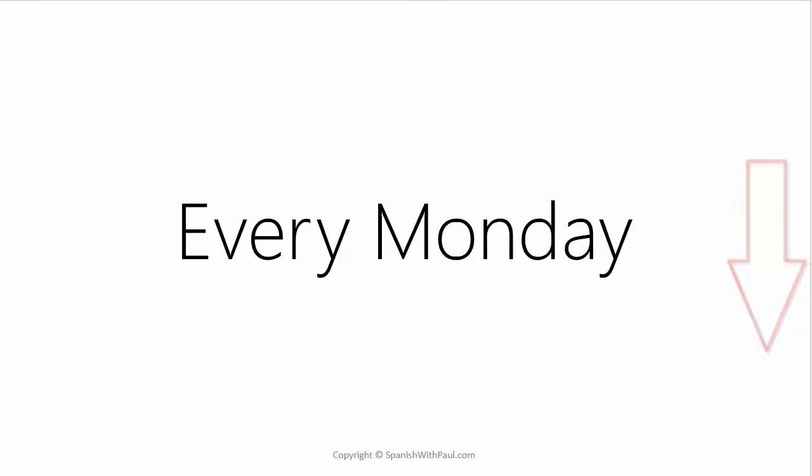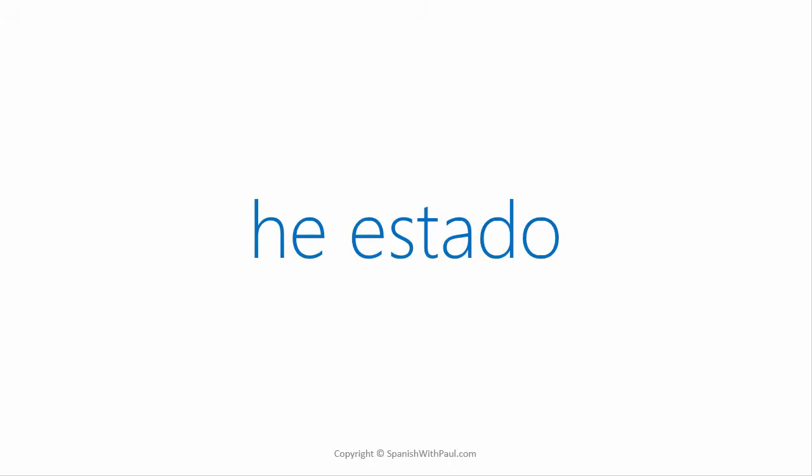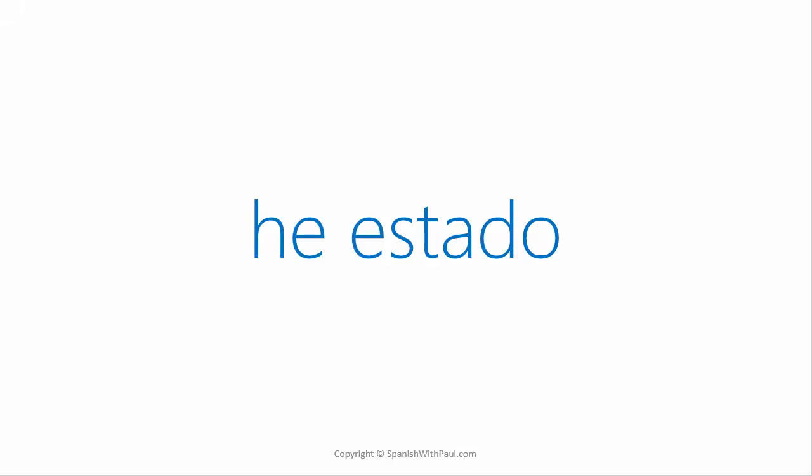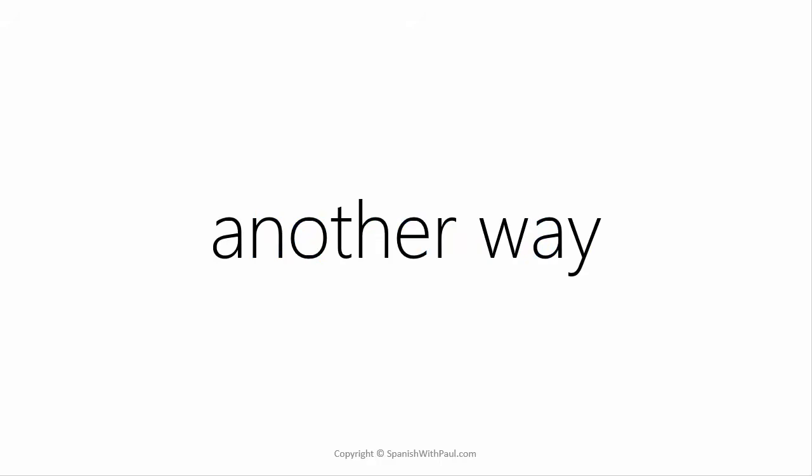So with that out of the way, let's get started. If we look at the phrase, I have been, we can split it into two sections. First off, we have I have, and second, we have been. In Spanish, this would be he estado. He stands for I have, and estado stands for been. Notice that we're only pronouncing this e at the beginning. He estado. Now, another way that we could say this in English would be I've been. So either I have been or I've been, it's the same.